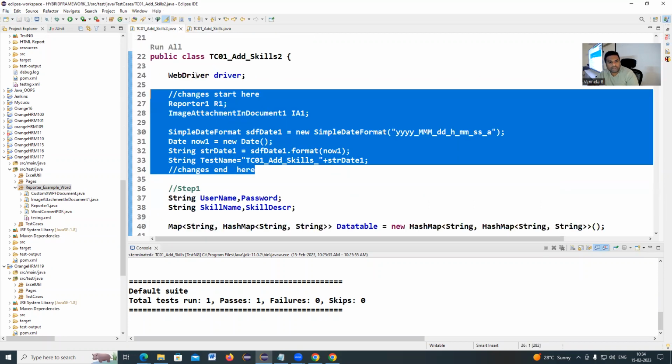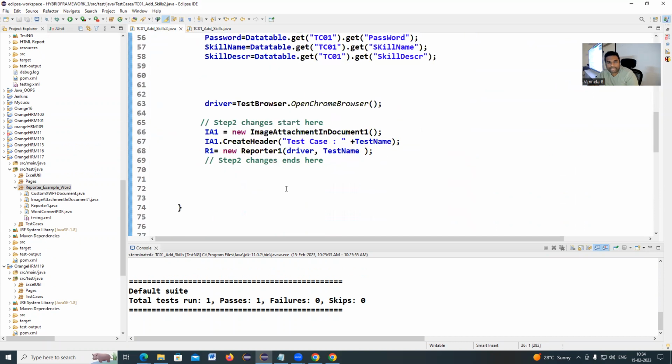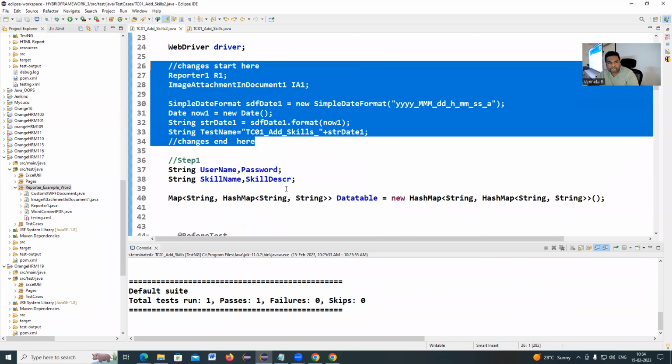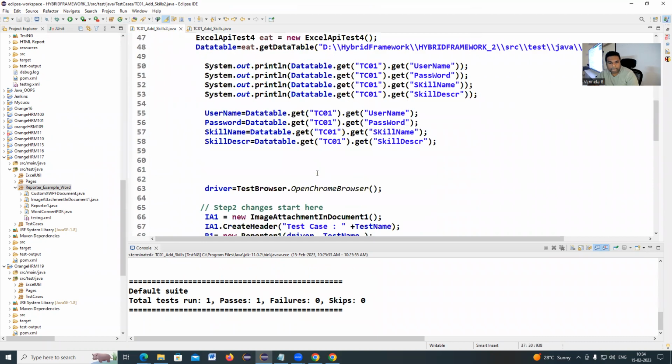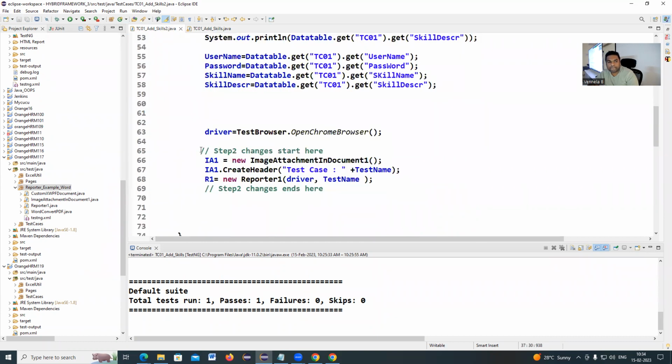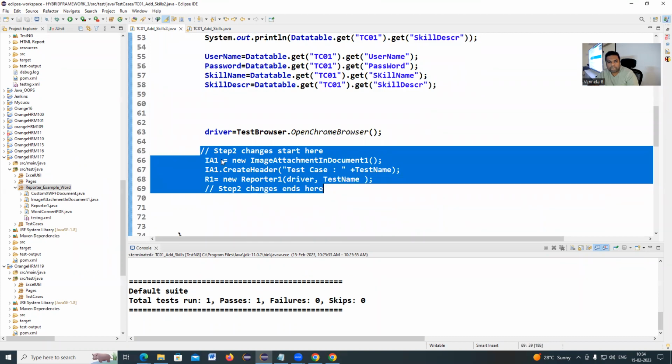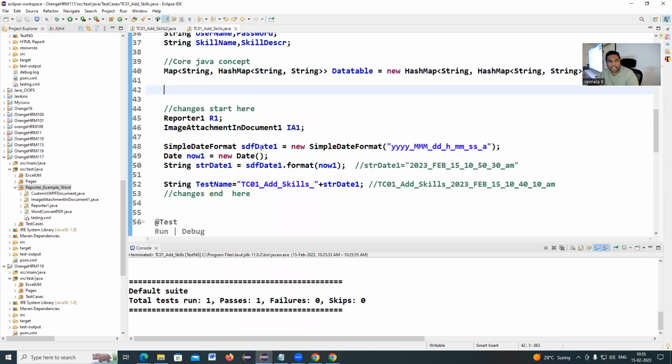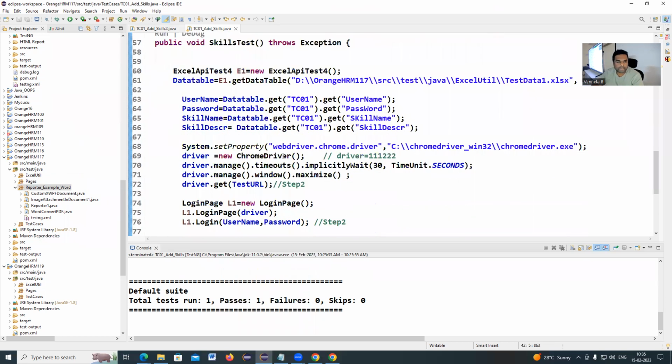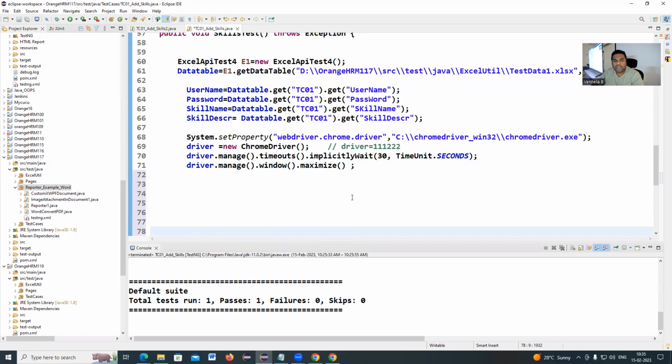Coming to the second point, once your browser is launched, driver is equal to new ChromeDriver. Once the driver object has been launched, you are ready to take your snapshots.